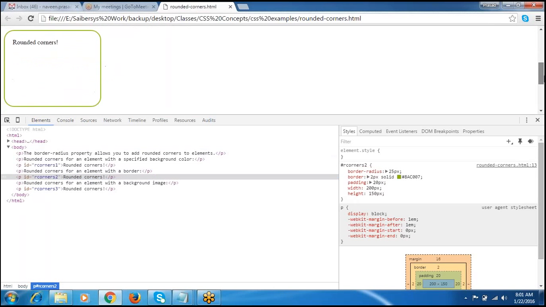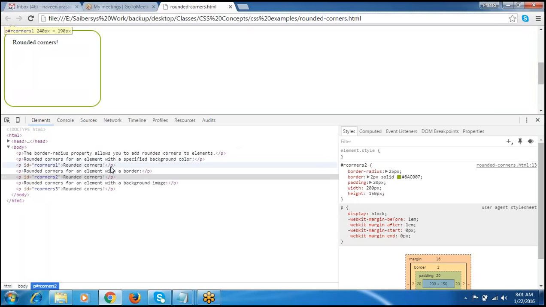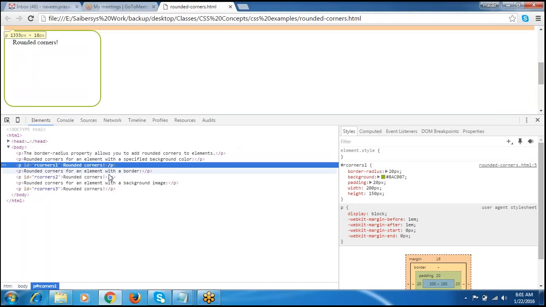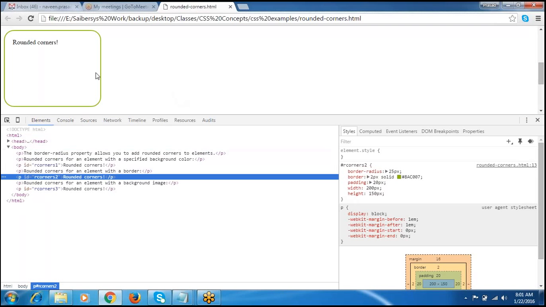Next paragraph element with a border color. The first element is specified with a background color. The second paragraph is specified with a border color, without background color, only a border color specified here. Here is the border shorthand property. Shorthand properties are very useful in real time.